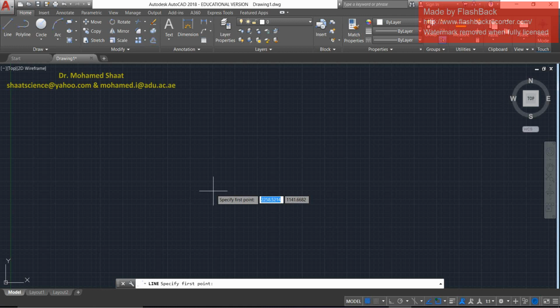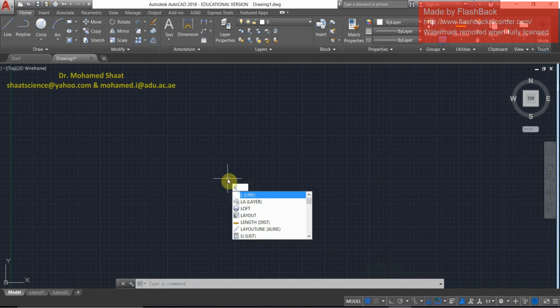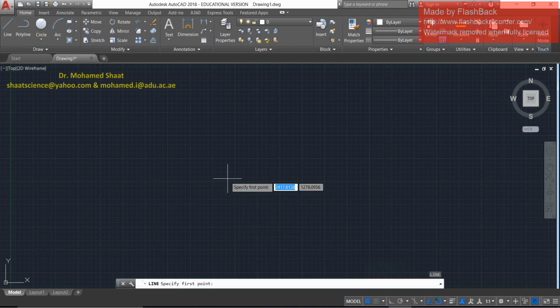Basically, to use AutoCAD for drawing lines using points, it is advised to get rid of this dynamic input and not use it, because while we draw the line, it mixes between specifying the coordinates of a point, like x and y, or specifying a length and angle of a line, as we are going to explain now. So for example, how can we get rid of the dynamic input?